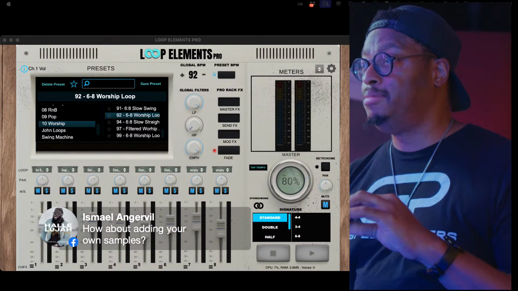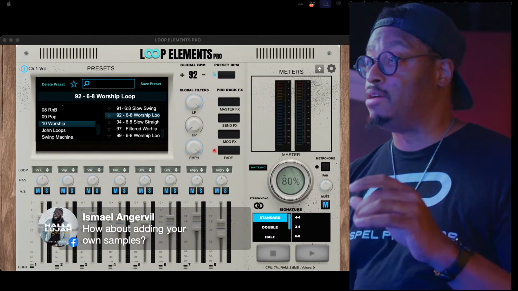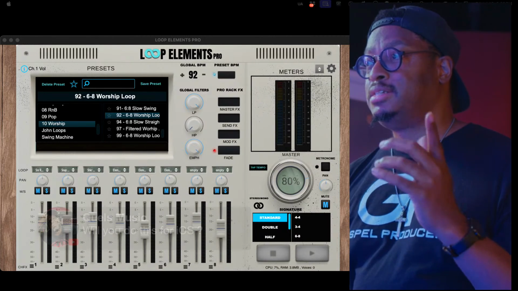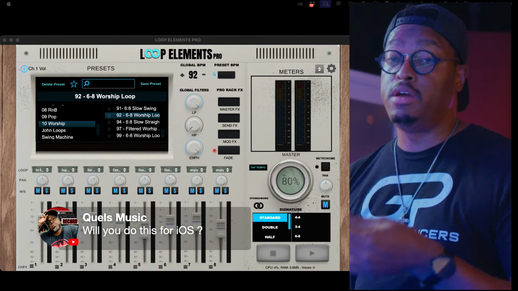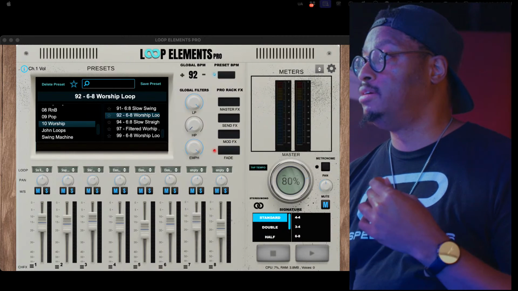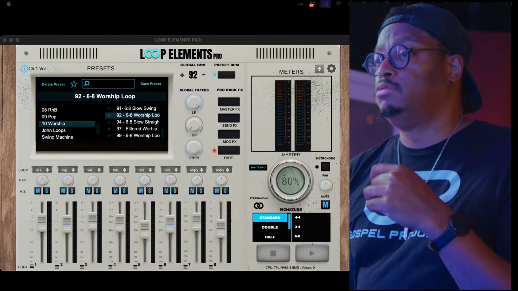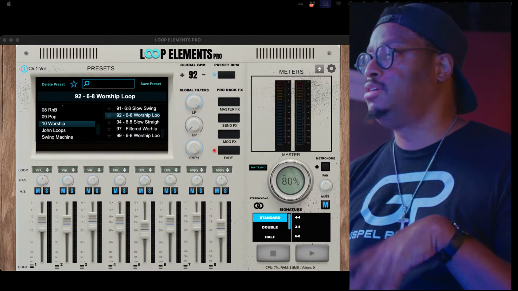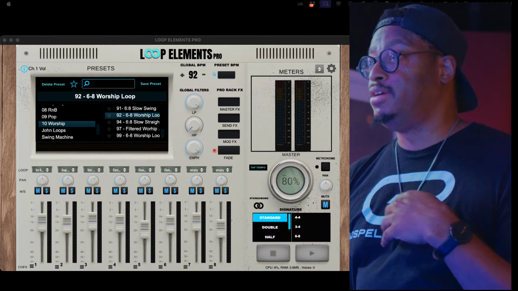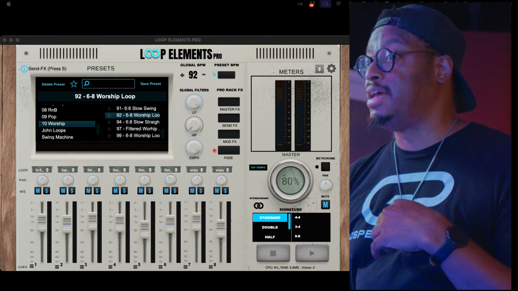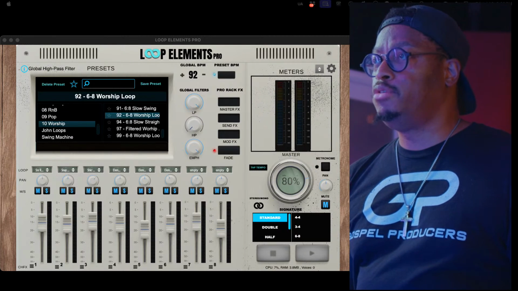I'd love to be able to say that I'm going to get that figured out this year, but I don't know. I can't make any guarantees. Same goes for iOS. This is a question I get every other day, and I'm working on those things as well right now. I'm digging into it, but I don't have a viable version for iOS just yet. I know you guys love using your iPads and your iPhones, but I just don't have any bandwidth for it at this point to get that done. So that's some of the other features.